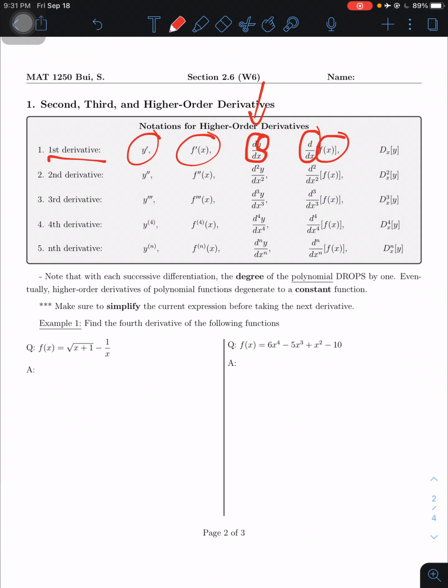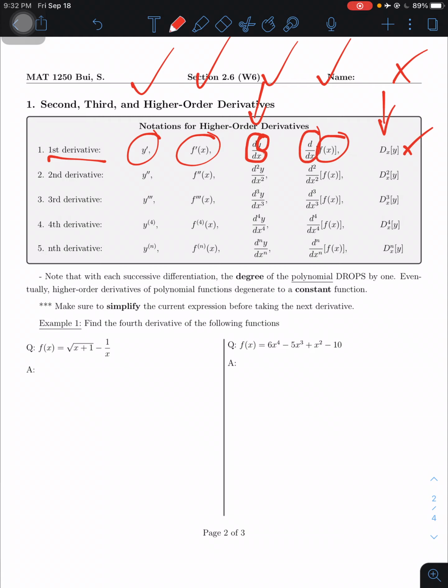Lastly, this one is not commonly used, especially in this class. You're not going to see it in here. But if you take linear algebra or some higher math course, you will see this symbol, a big D. The capital D also stands for the derivative. But most likely in this class you will see these first four symbols, not the last one. So you don't have to pay too much attention to the last one.